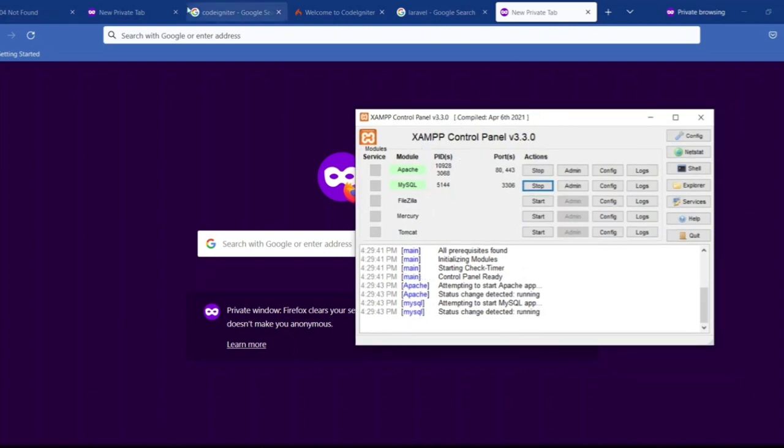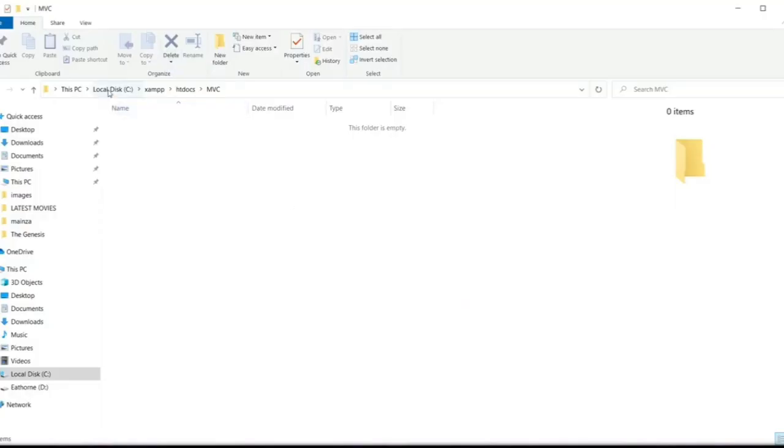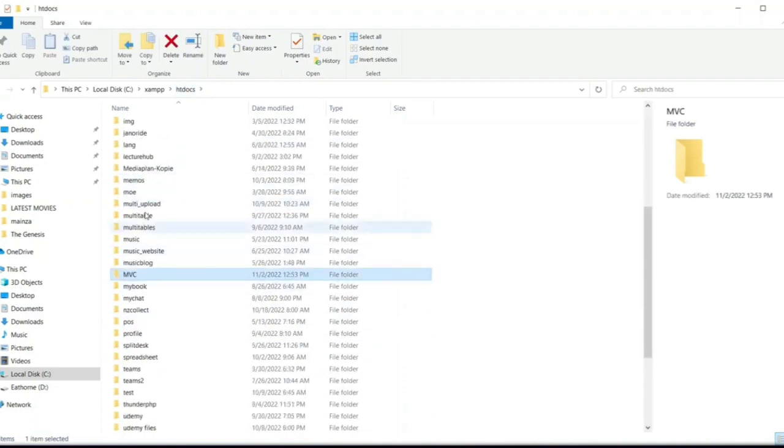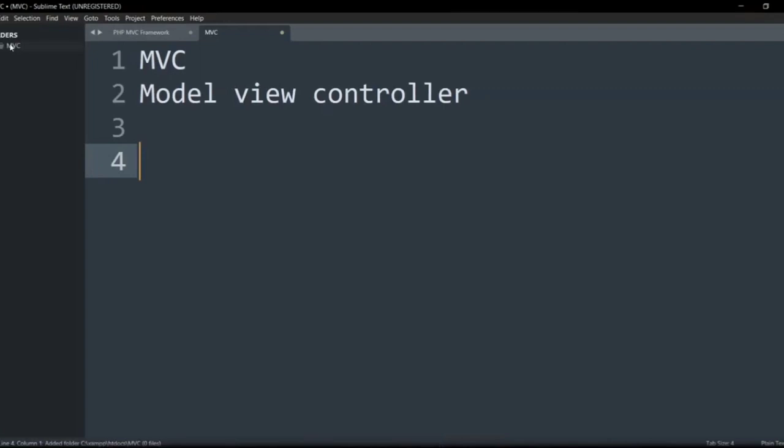Once you have a server running like this, then we can begin to do some coding. I'll go to the folder where I've installed XAMPP. In my case, this is inside C XAMPP, and there's a folder called htdocs, which holds all my websites. Every website should be saved in there, and I'll make a specific folder for this particular website called MVC. As you can see, I have many websites in here. I just want to drag and drop my MVC folder here, so that I can add files and edit from here rather than going to the file browser. So there we go.